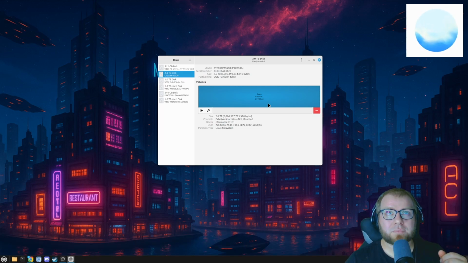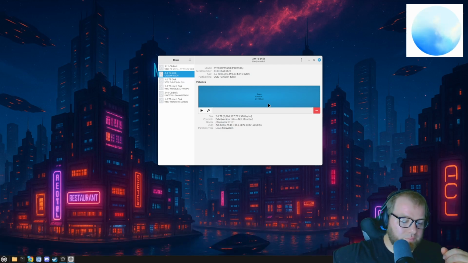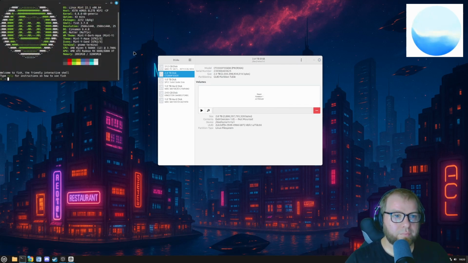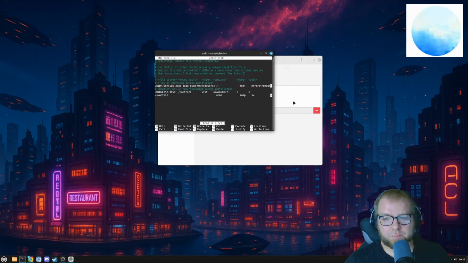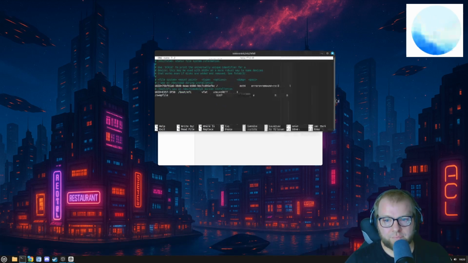fstab instead? Sure thing. To auto-mount a drive at startup using fstab, you'll need to edit the /etc/fstab file and add an entry for your drive. Here's how you do it. First, find the UUID of the drive. You can find the UUID by running ls -f. That's ls space -f. Look for your drive and note down its UUID. Edit the fstab file. Open the fstab file with a text editor. sudo nano /etc/fstab.